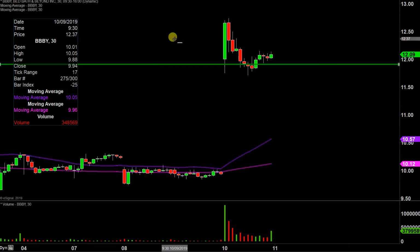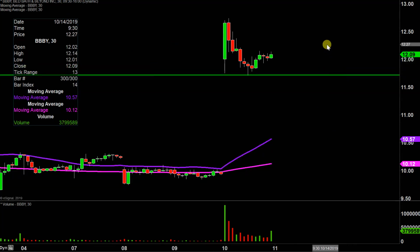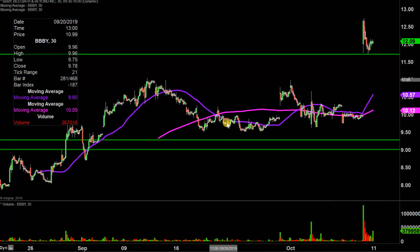First level of support is what I would call the ideal level. If I say, hey Clay, what would make this chart look the absolute strongest going forward? That would be if the price can stay up there above $11.75. Now, don't get me wrong, it's not like if the price falls below $11.75, that implies the entire chart is destroyed or anything like that. But if the price could manage to stay above $11.75, that would certainly be a big sign of strength going forward. If the price cannot hold above there, then I just want to make sure I'm not missing out on anything. Then we'll use these lines.